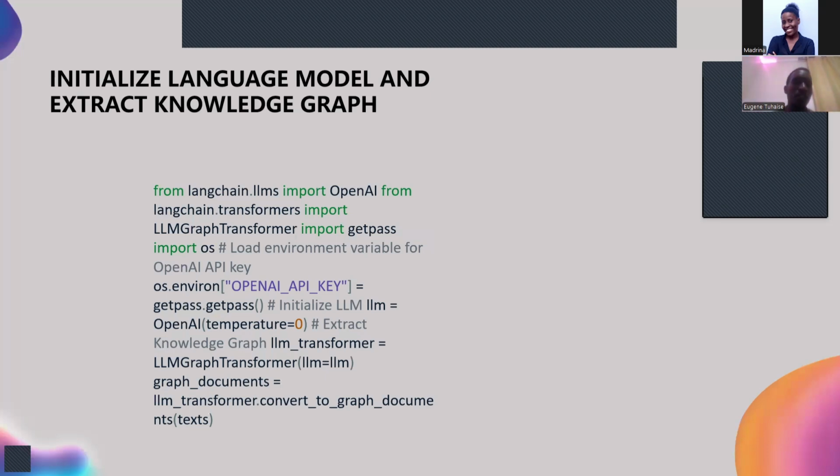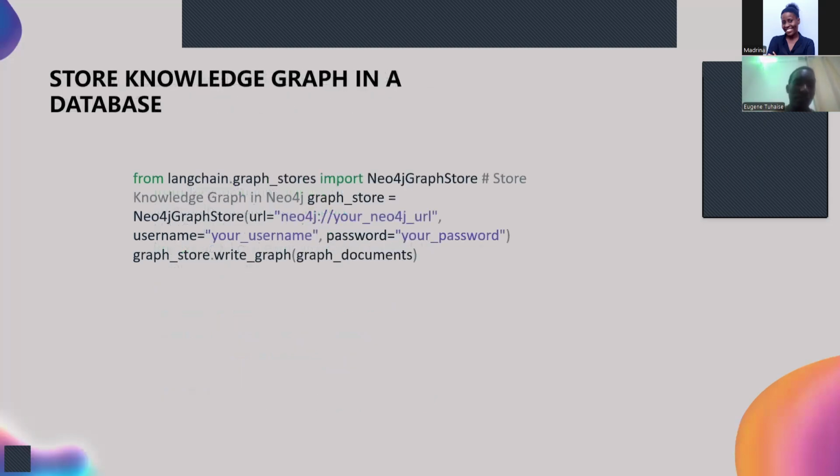It contains relationships, entities, and models. So any other structured info that we have, we are going to analyze those text chunks and extract relevant entities or models and represent them as knowledge graphs. Then we are going to store them in documents. As we can see, we have a graph documents variable. So we're going to store them there, and by doing this whole process, we are going to initialize a language model. Then the next step, we're going to store a knowledge graph in a database.